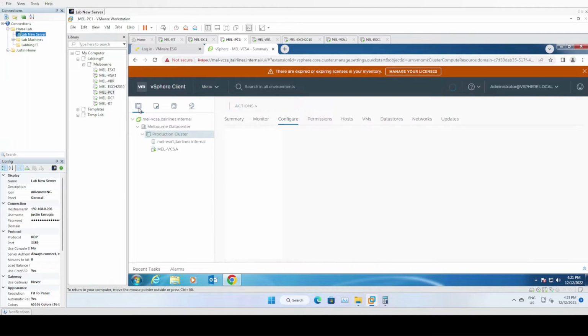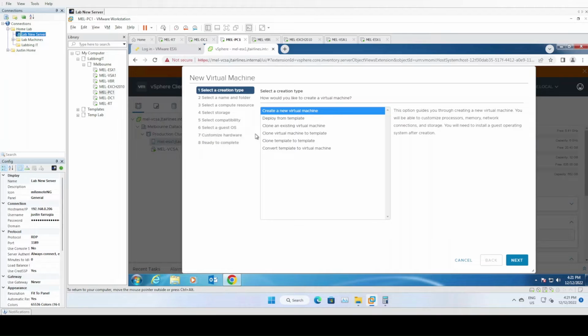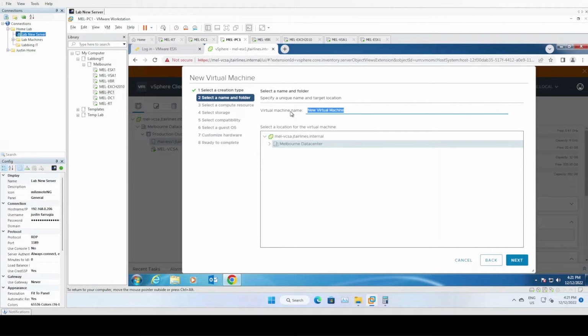Let's just drop out to our hosts here, and if I right click on ESX1 and create a new virtual machine, essentially that's what we're doing at the moment, is creating a virtual machine that we're going to convert to a template. And what I normally call it is a Windows Server 2012 R2 template, and it's asking us whereabouts we want to store this virtual machine. I'll just leave it in discovered virtual machine for now. It's going to go into templates later, so a templates folder that we'll create a bit later.